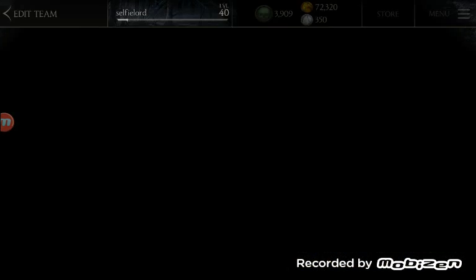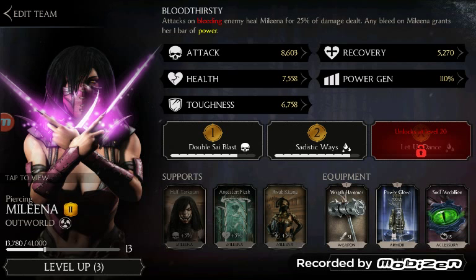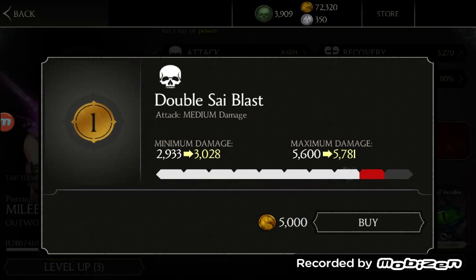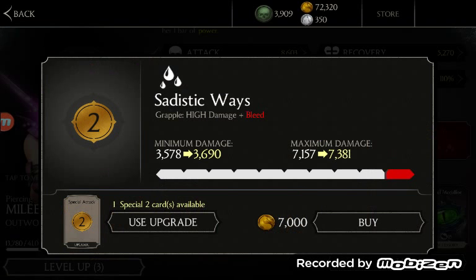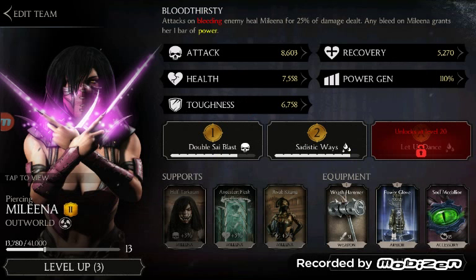Moving on to her first ability, called Double Side Blast. No special effects or nothing. It's a medium damage attack. My max can do is 5600. And Sadix's Ways is a second attack which does bleed damage. And the final attack is called Let Us Dance.